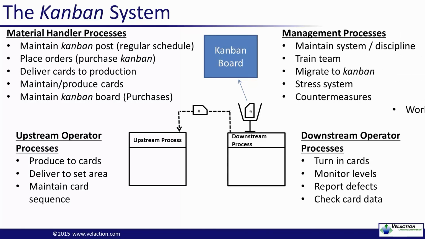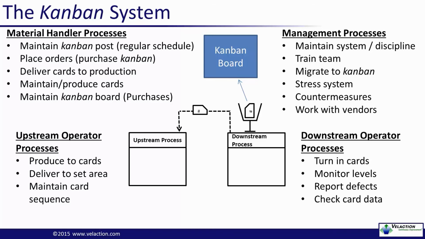And finally, the leadership team has a great deal of responsibility. They own the system, which also means making sure people know how to use it properly. Going back to the active management discussion, managers also need to continually stress the system. Often this means reducing Kanban quantities to put pressure on production teams to reduce changeover time or to solve quality problems, things of that nature. Keep in mind that cranking down on these dials just identifies problems. Leaders are still responsible for taking corrective action on them. This often comes in the form of countermeasures.